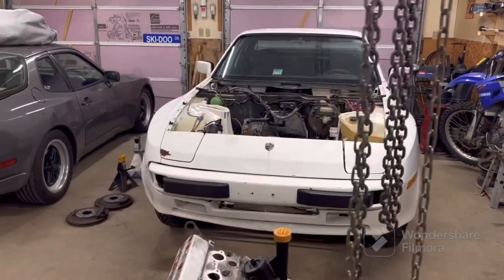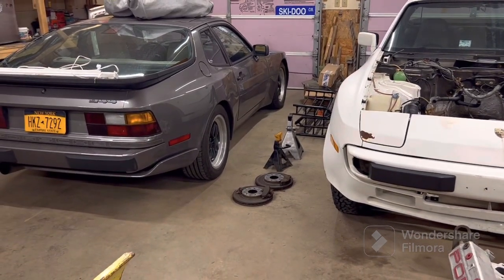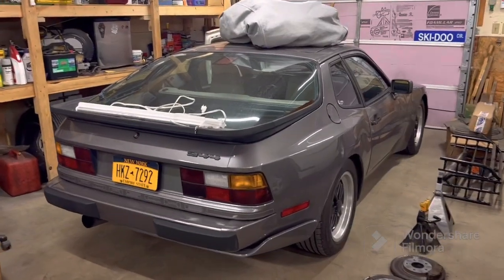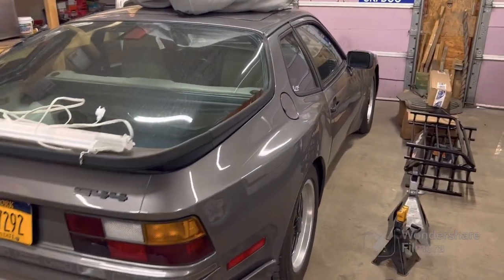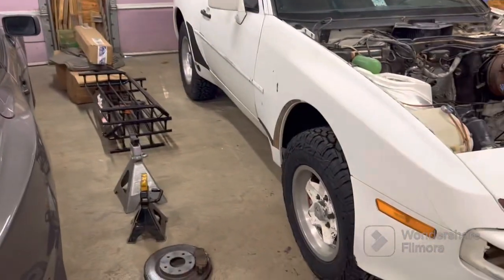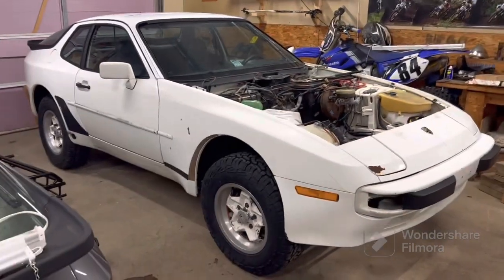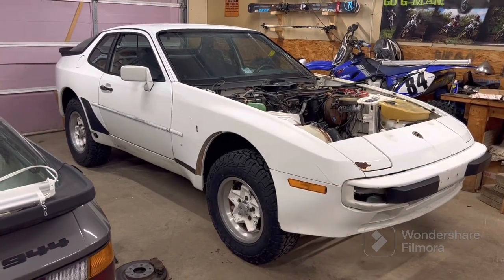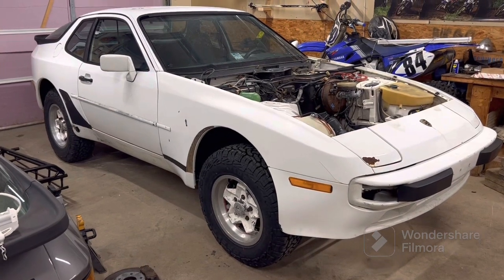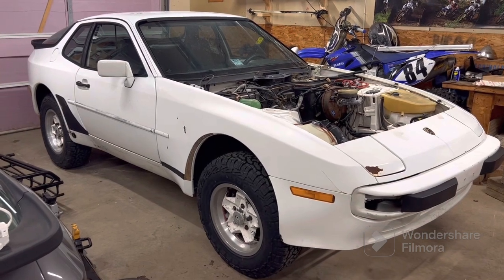Another thing that I did, it's winter's over now. It's May 2nd. So my gray car is back, my '85 944, that's back out of storage. I've been driving that a bit. I did get new tires for the Safari project, so this thing sits nice and tall now. The front is obviously still high because there's no engine in it, but hopefully today we'll put the engine back in.